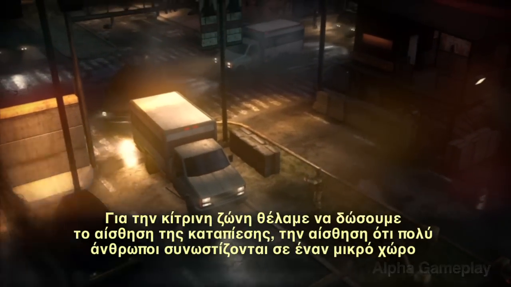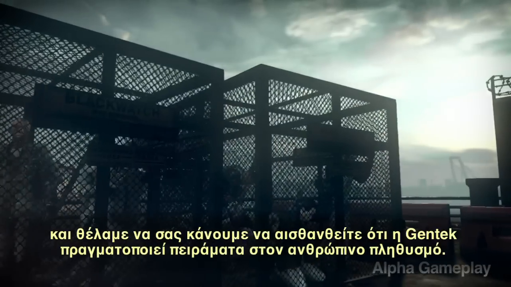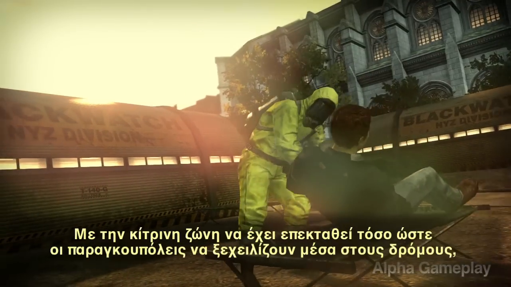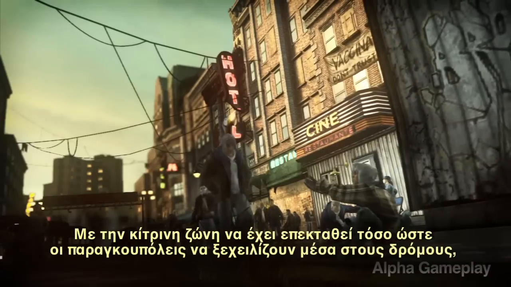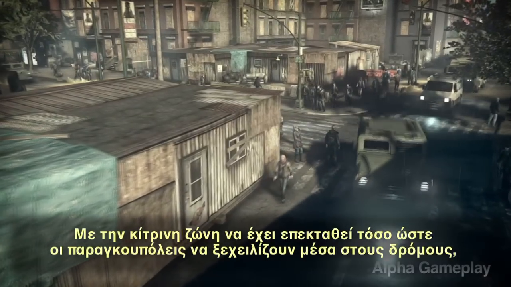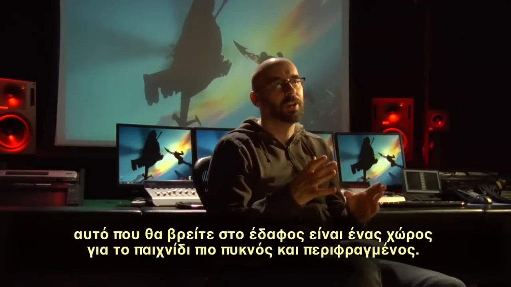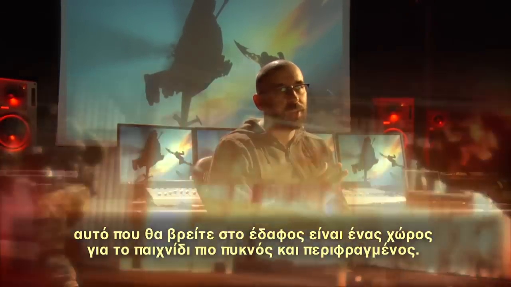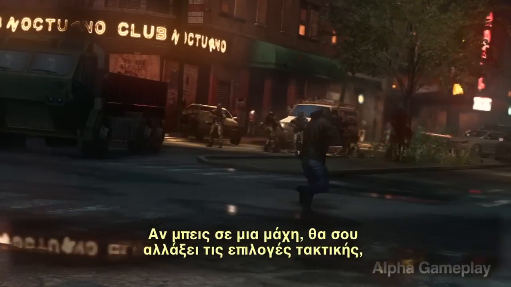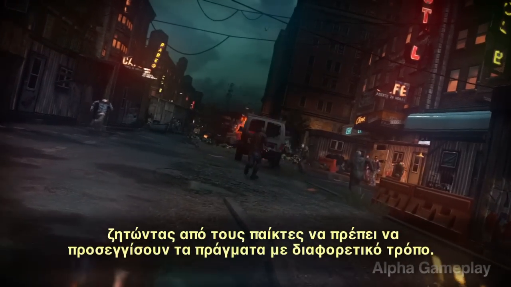Your yellow zone, we really wanted that feeling of oppression. We really wanted that feeling of too many people crowded into a small space. We wanted to make you feel that Gentek is performing experiments on the human population. With the yellow zone having expanded in such a way that the shanty towns are spilling out into the streets, what you tend to find at ground level, at least, is a much more enclosed and much more dense gameplay space, which means that if you get into a fight, it changes your tactical options. So it's just asking different things of the player and requiring them to approach situations in a different way.